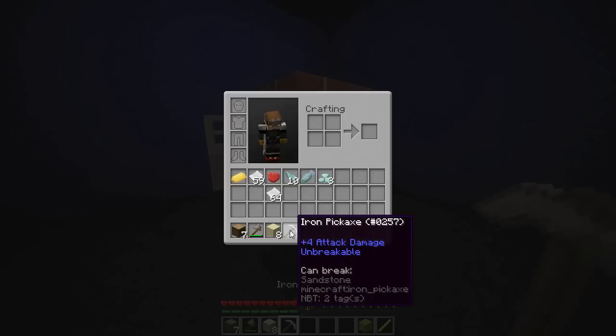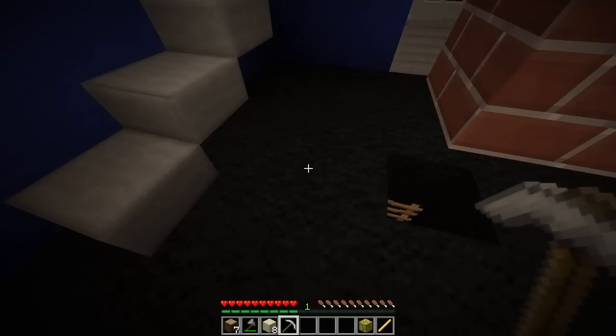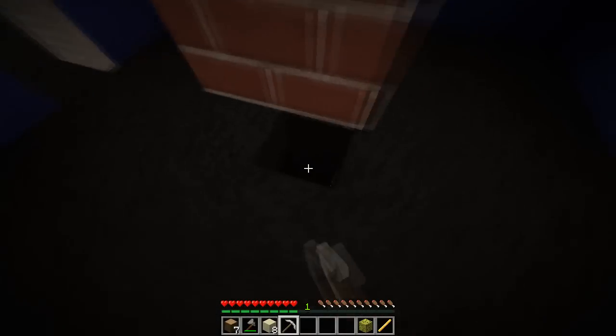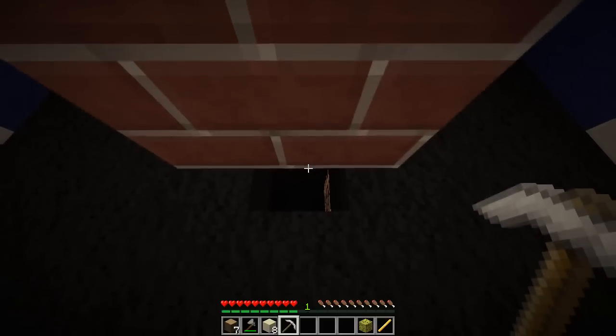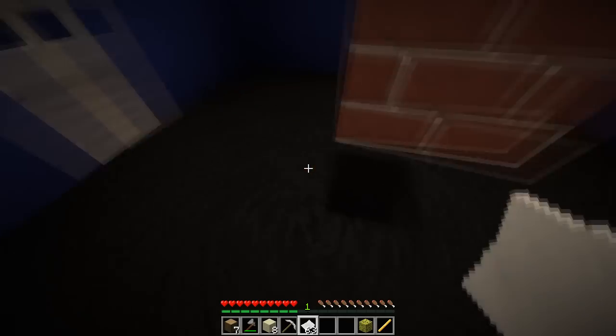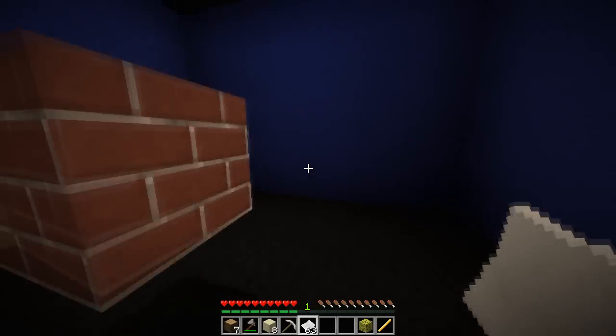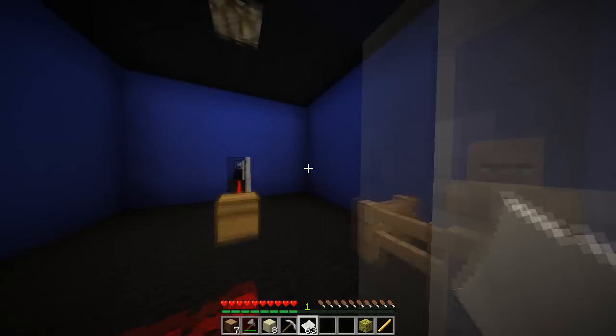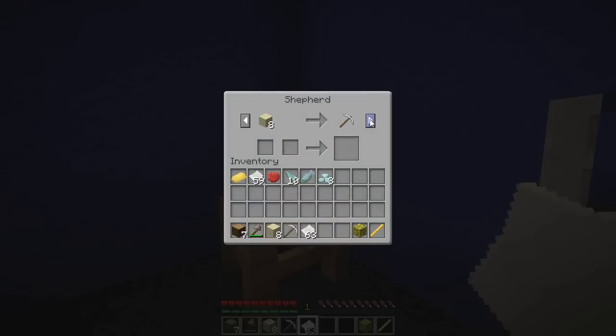What else can this break? It can break sandstone. That's all it can break. And I can't place this. Well, there's a ladder down there. Let's throw a paper because I don't think I really need it. So that doesn't do anything necessarily. Is there something? Maybe the trait. Maybe the villager. Villager news. Let's see. What do you have for me?